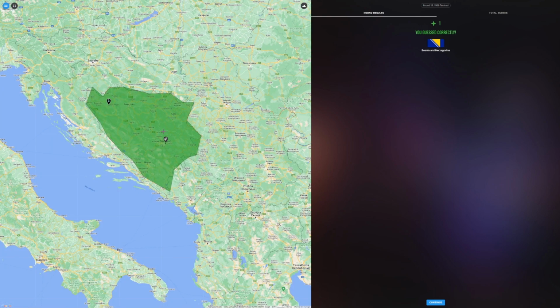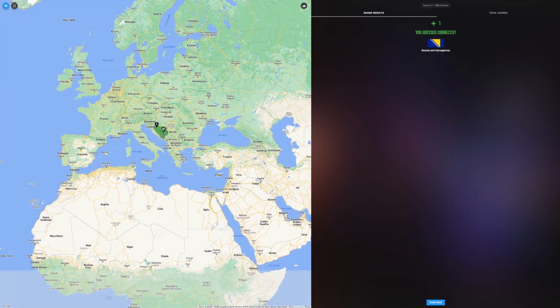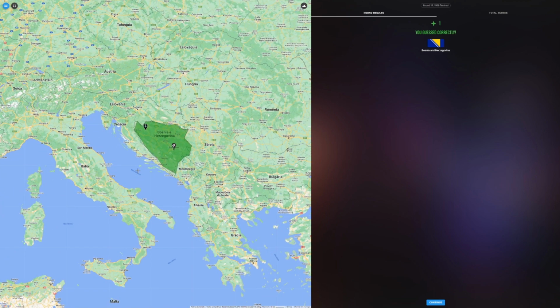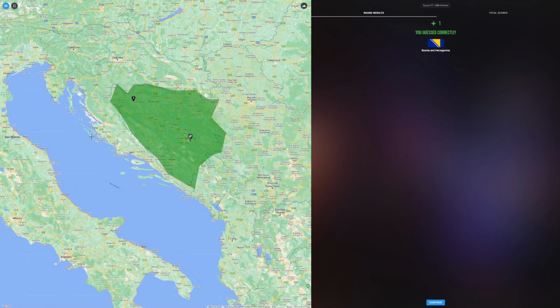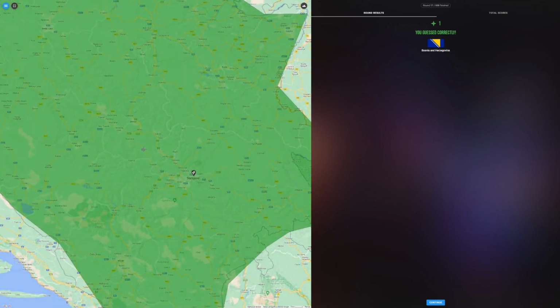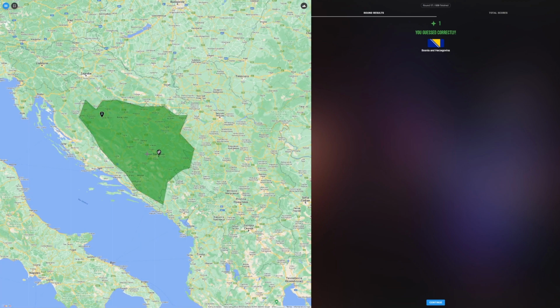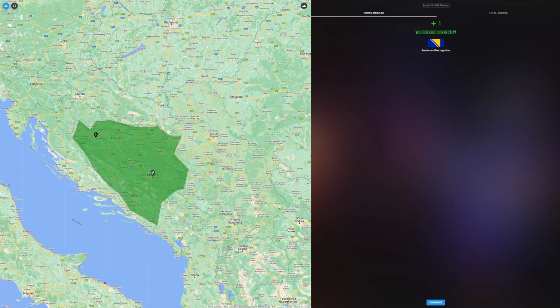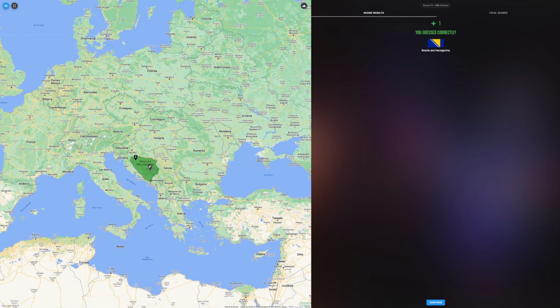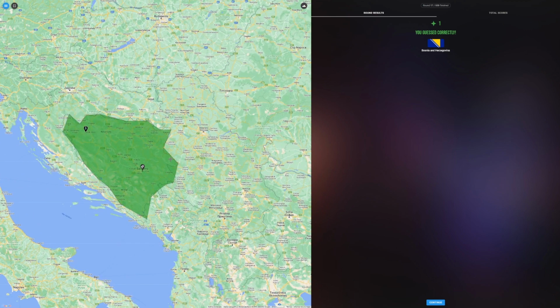We don't have much references. Just keep in mind to get some distance from the coast here of Croatia, and you're gonna hit Bosnia pretty easily. So you can hit on this region here that I clicked, or maybe I think it's a better call to go to the south here. So whatever region you feel more comfortable with, you can click.